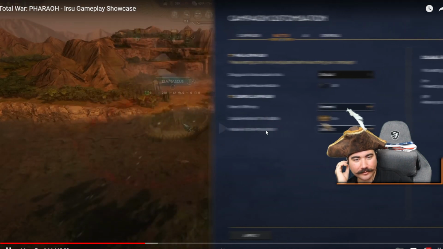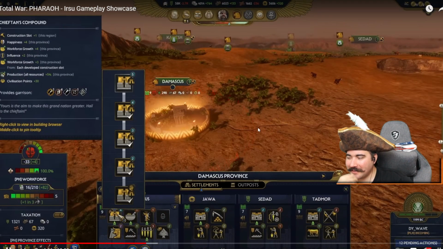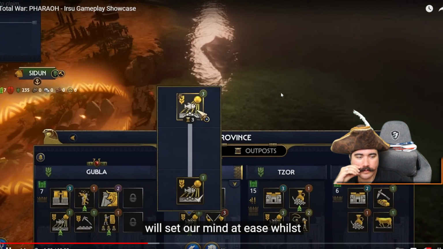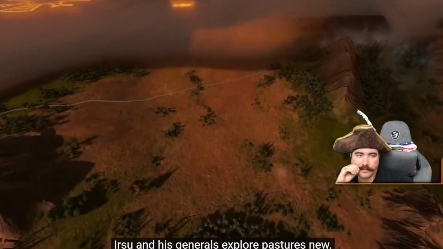I'm probably going to regret that one. Tier 5 chieftains, a state and some advanced resource buildings will set our mind at ease whilst Irsu and his generals explore pastures new.